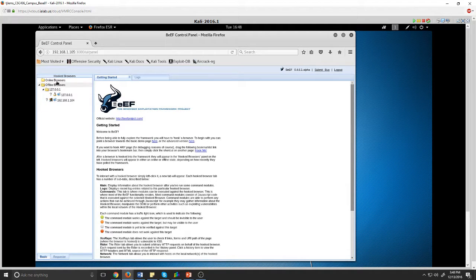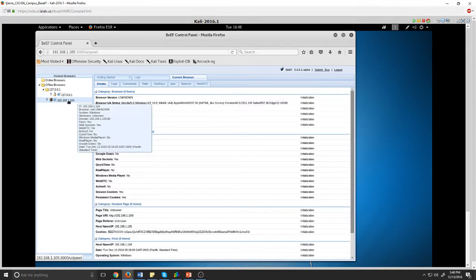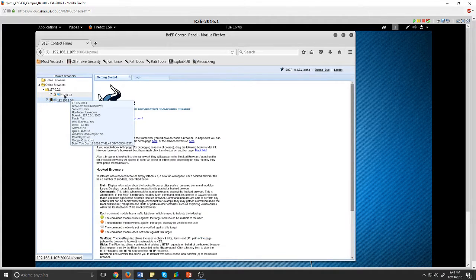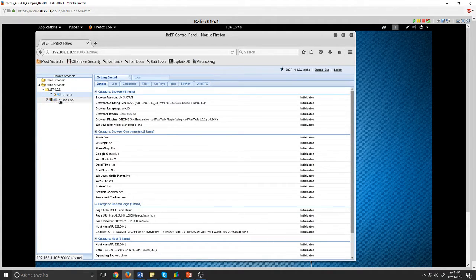Now, as you can see, you have your online browsers and your offline browsers, which obviously I've played with before. This one is disconnected right now, so let me delete these for now.